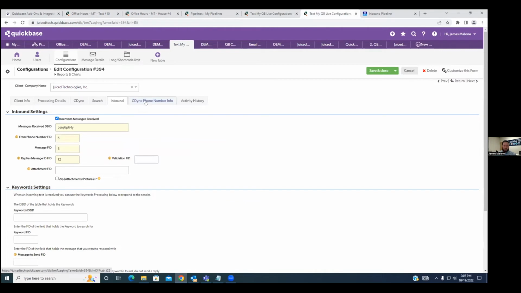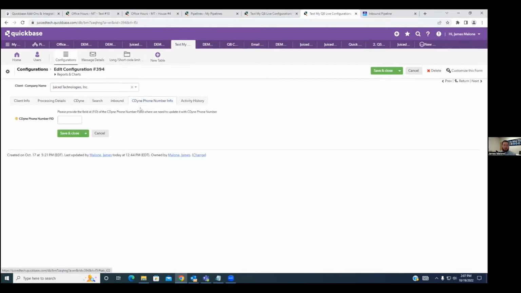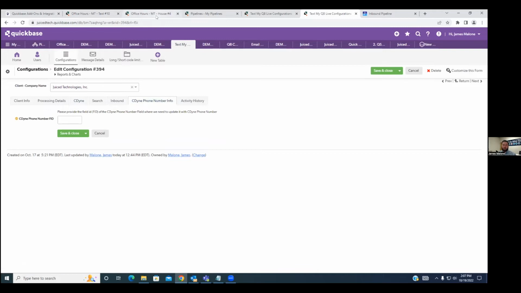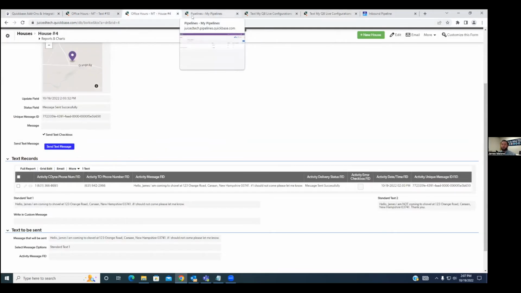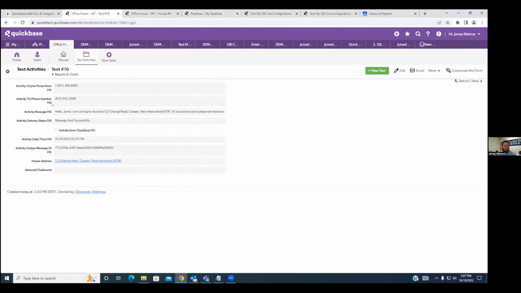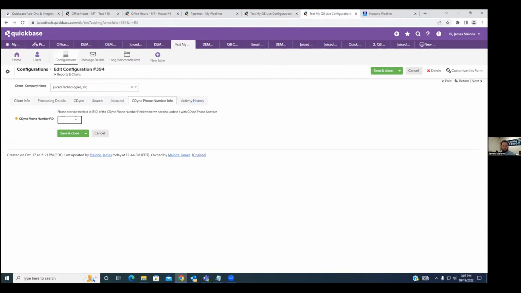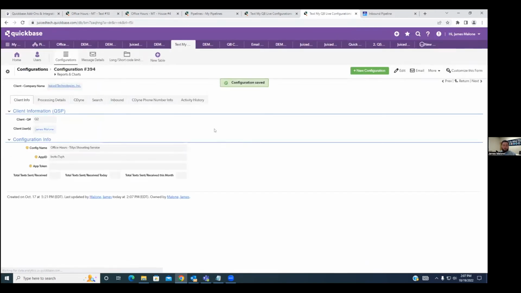And then the last one that we're gonna want to fill in for this use case is just this CDINE phone number field ID. This will just store the value here. And since we wanna just keep track of who it was sent to, even though it's just the CDINE number, we're gonna store that in here to this to field. So that has field ID 7. So I'll put that in here. And that's pretty much it for setting this up.